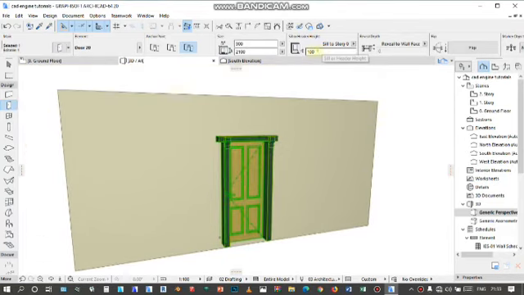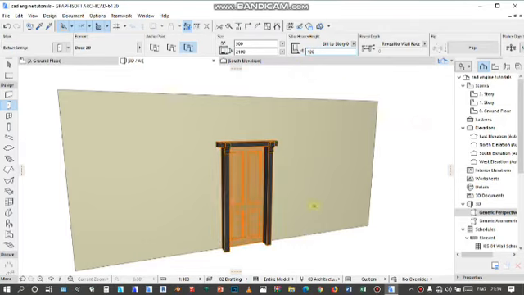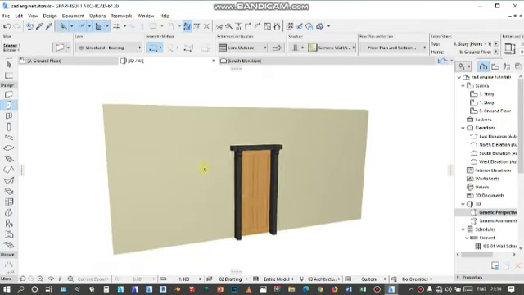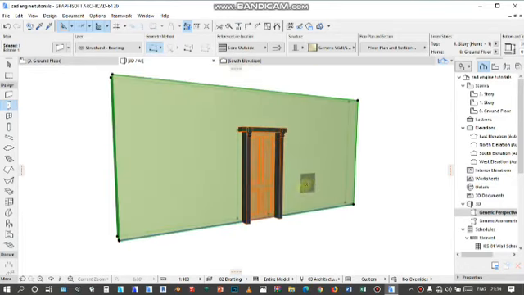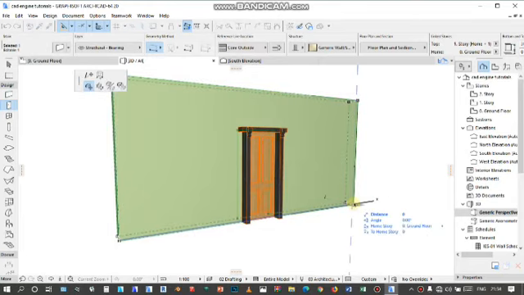Let me put this seal to story 0. Thank you. Now if later on in your design you find out that the base of this wall is not where it is supposed to be, and you want to move this wall a little bit higher, you can just click here.